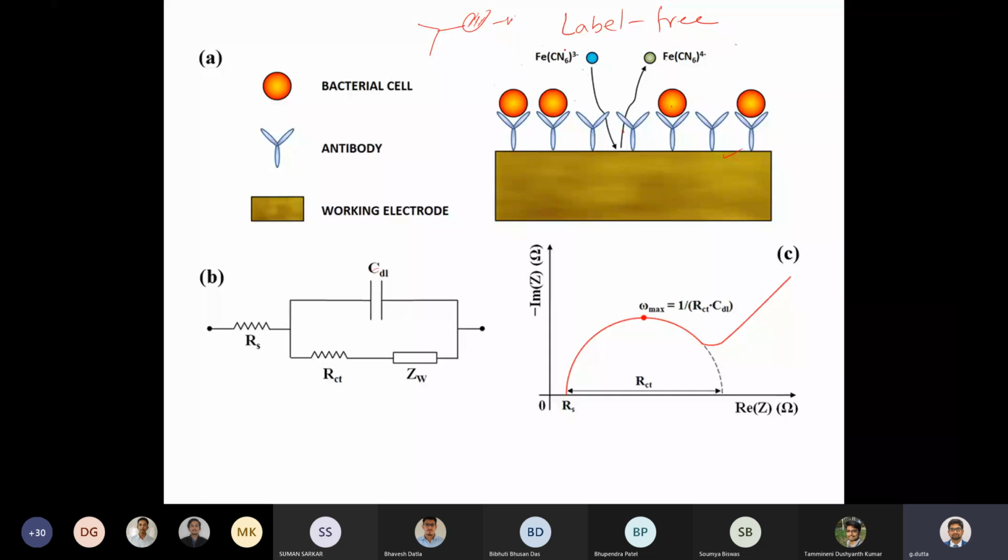We are minimizing the biosensor formation step. So if your biosensor is ready, you can just drop your target, wash the surface, measure the impedance, and that's all. And that impedance corresponds to how much target concentration you have. Make it clear. Done. Okay.